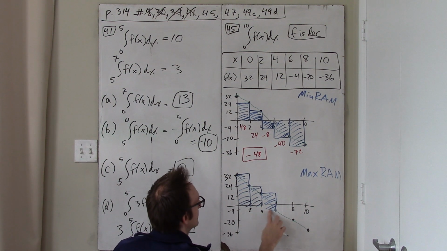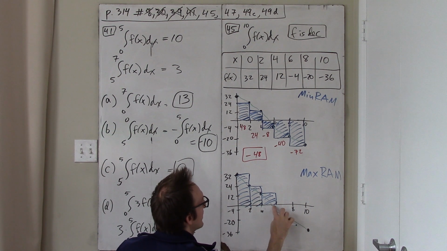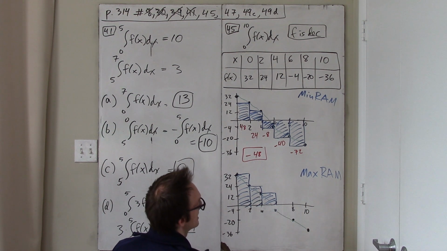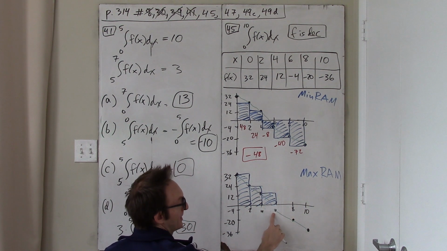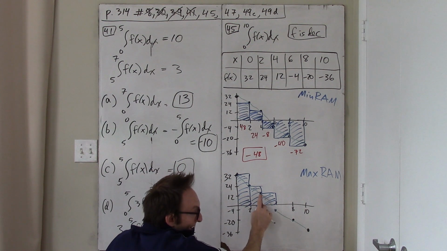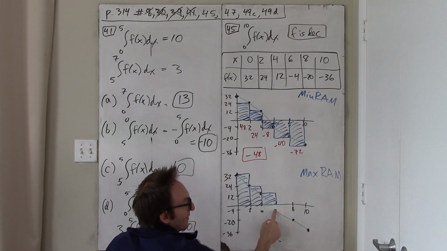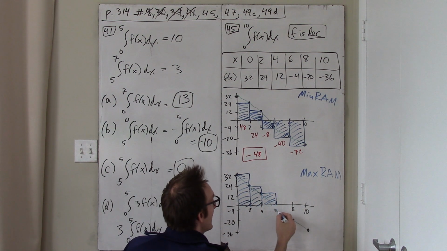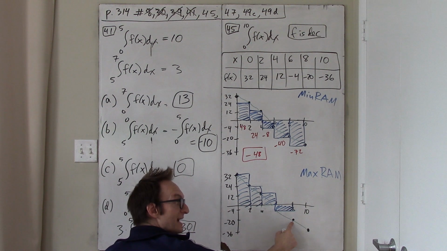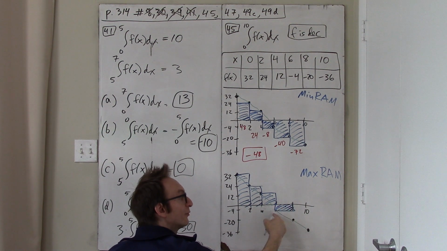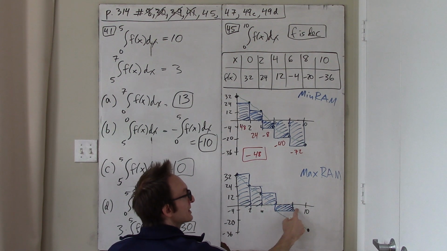No, that's just wrong. Sorry. If the function starts at 12 and ends at negative 4, then it possibly could be 12 for the entire interval, except for this very last second. So we have to allow for that. And here as well, this function starts at -4 and ends at -20. So if we're trying to overestimate, we should assume it's at -4 for the entire interval.